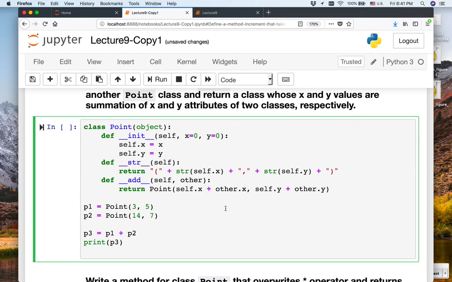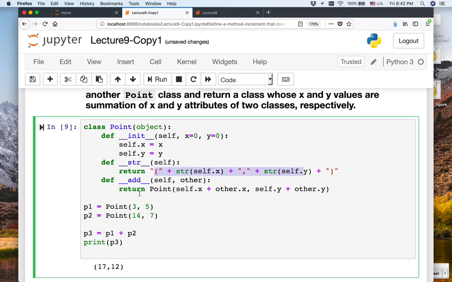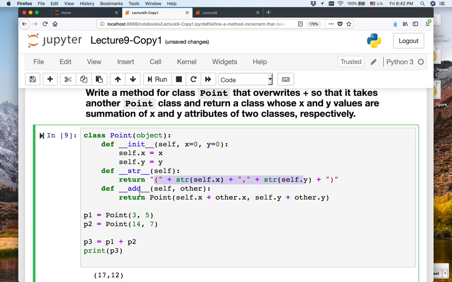Any objections? Okay, perfect, it worked. So now it knows that addition means addition of these points, and print means this is how I want to represent. So we just overrode the built-in functions, both for print and plus, sorry, addition.